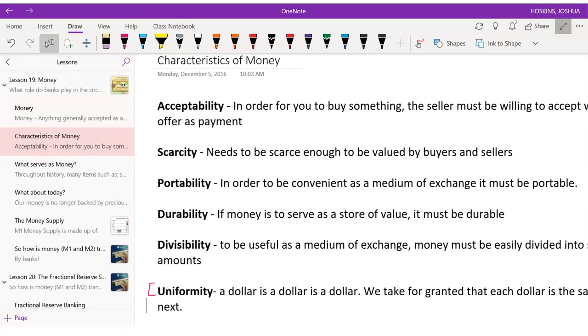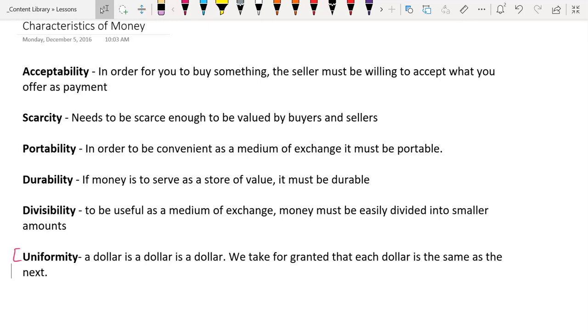Now, a couple things. Money has to be a couple things. It has to be acceptable, meaning people want it, right? If you walked into Giant and tried to buy your groceries with a bag full of loose baby teeth, the store owner would turn you away and you would not get your food. But if you walked in with $200, you get your food.